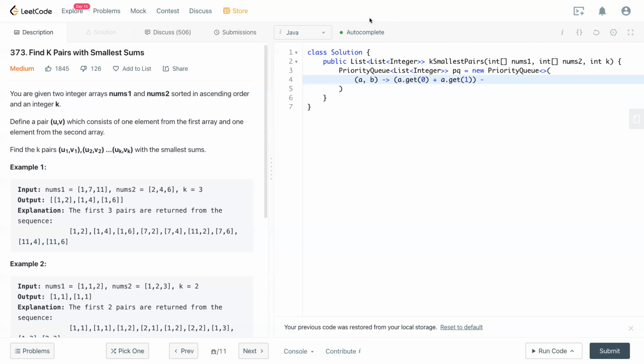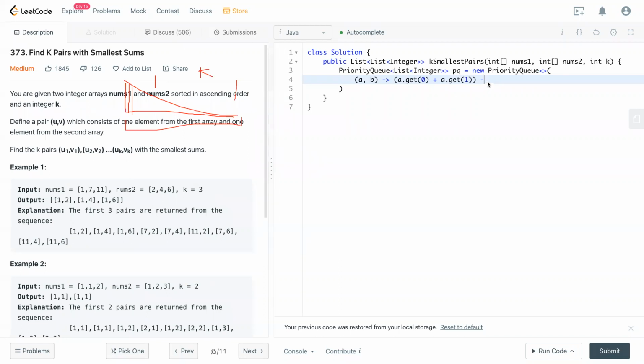So now you can see this is a priority queue. You want to sort them like this: the big is at the beginning and the small later, because we're going to pop out this one and this one and keep the length of k for the priority queue.